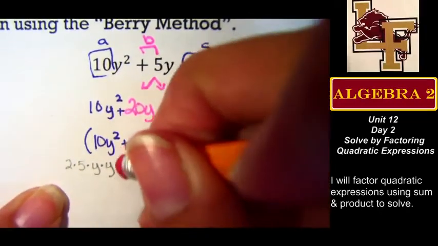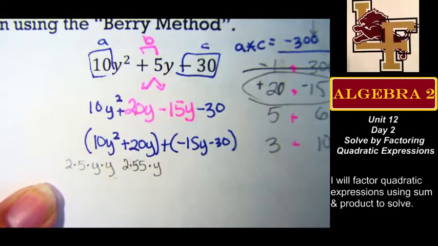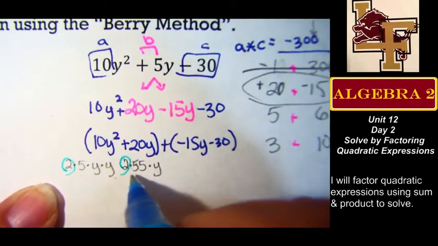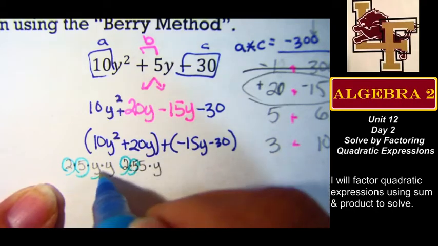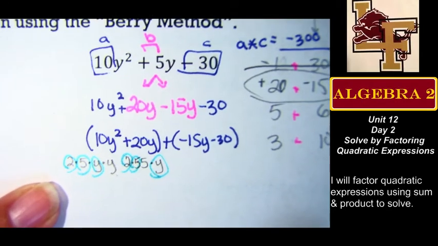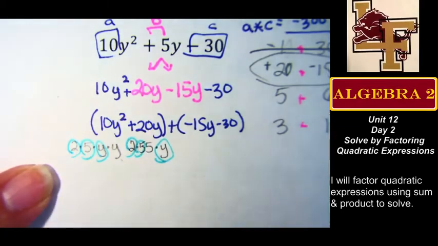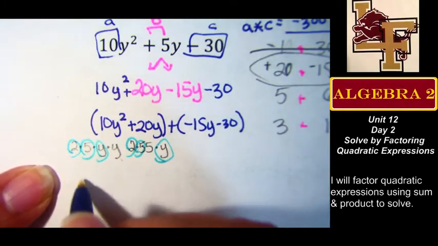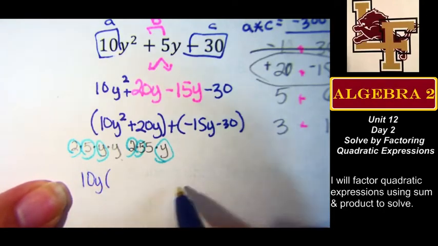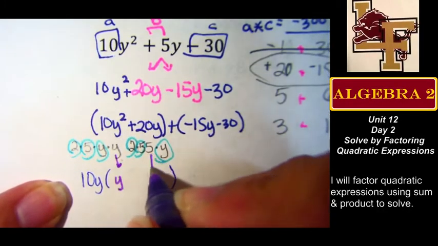Oh wait, but I could do a 2 here too, can't I? Wait. Look. If I do this, now I can match all of it. Yeah? Because we want the biggest factor we can get. We want to match as much stuff as we can. Okay, so then let's do this to match all the stuff that we can. Is that okay? Yes. Okay. So out here now in front, I'm going to write what they had in common. They had 2 times 5 times y for 10y. And then in parentheses, the stuff that was left over. So this was a y, and this was a 5.